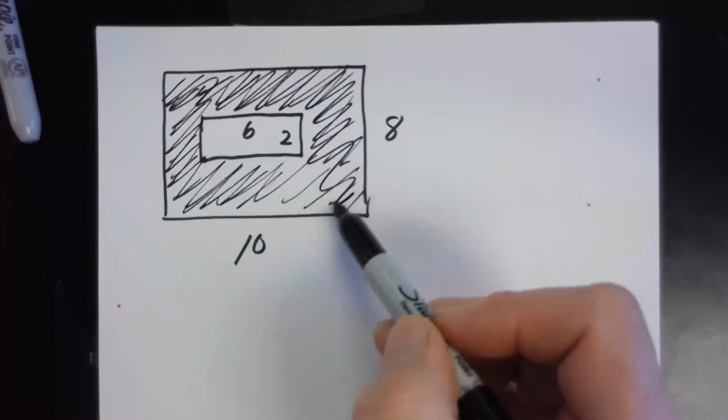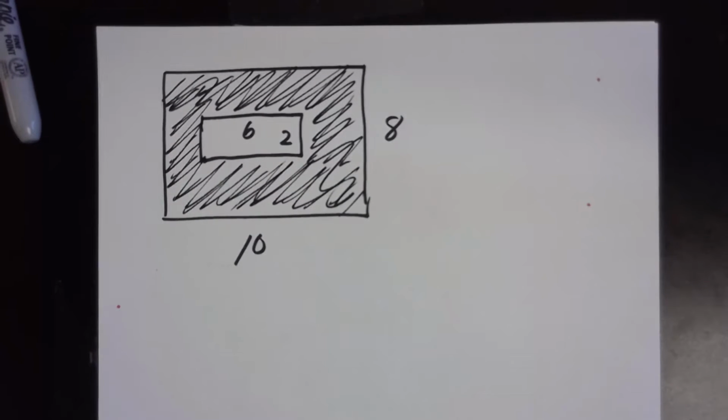What do you guys think? Okay, without being too specific, how? Yeah. Times 8 by 10, and then 6 times 2 is minus it. Okay. That was good. That was more specific than I even thought. Zane, were you going to be that specific? Pretty much what she said. You guys are good. I was even hoping for just take the area of the big part and subtract the hole.